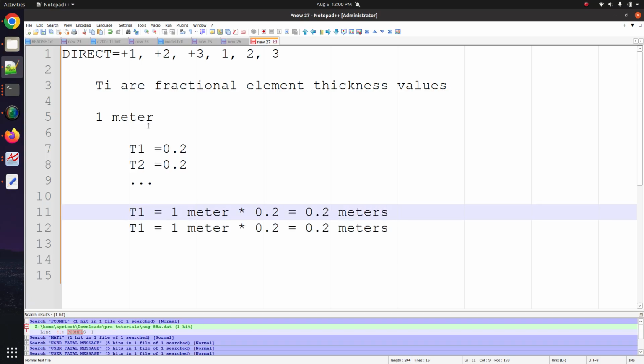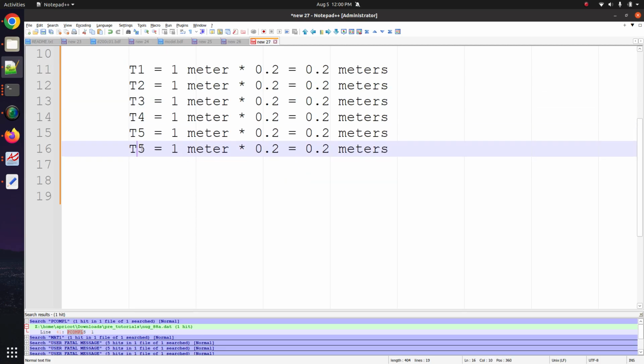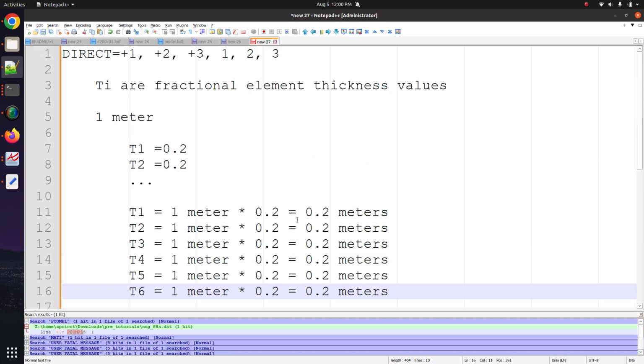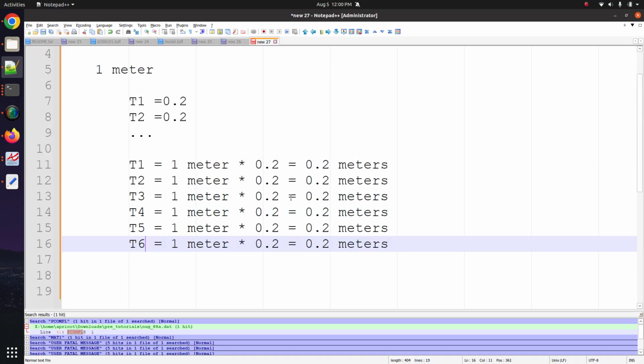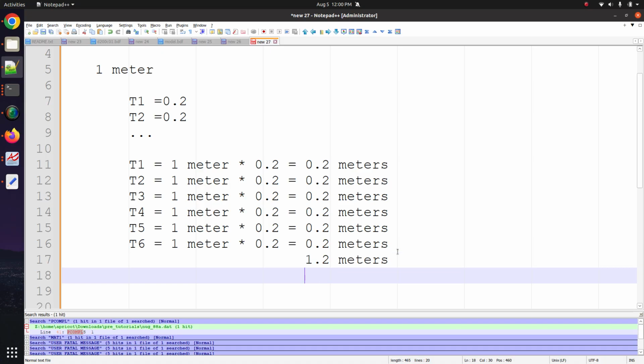Now we'll do this again and again for 2, 3, 4, 5, and 6. So here, each layer now has a fraction of the total thickness. Now, let's sum it up. What is the total layer thickness, the total thickness of our laminate, if you will? It's 1.2 meters. But that's a problem because our element thickness is 1.0 meters.